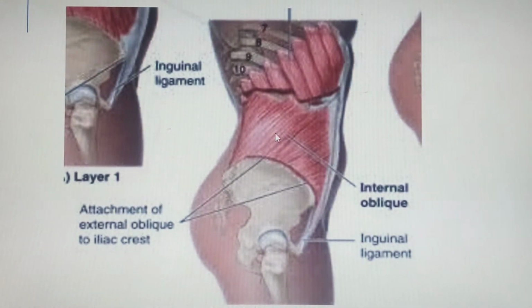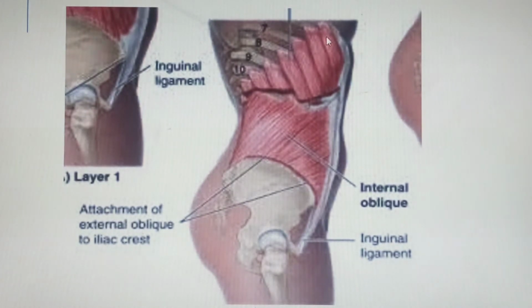internal oblique muscle. And then, of course, there will also be some origin by way of some connective tissue that will be deep to the lateral aspect of the inguinal ligament. So these are the three main areas where the internal oblique will be taking origin from. Running superomedially to actually have some attachment to the rib. Now remember, all these trilaminar muscles will have some attachment to the rib. So you have to take note of it.